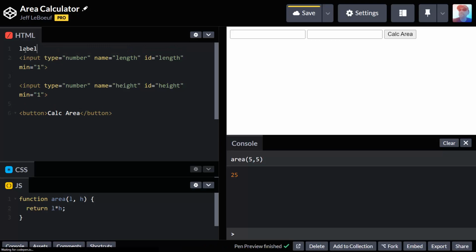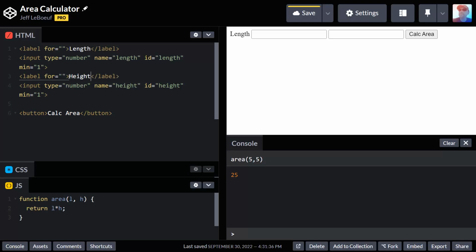And if I add a label, label is a little piece of text that is usually next to the input or above it, or sometimes below it, that identifies what the input is for. So let's say length, and then we're going to add another one down here. There we go. And this is height. And then you'll notice that when I used Emmet to create the label automatically, there's this little attribute here called for. So this label is for this input. And the name here, length, is how we identify that thing.